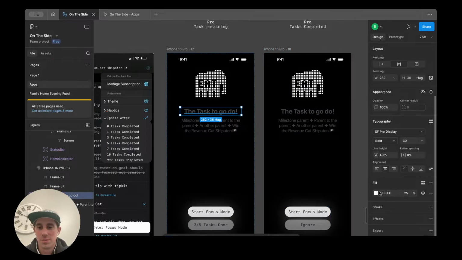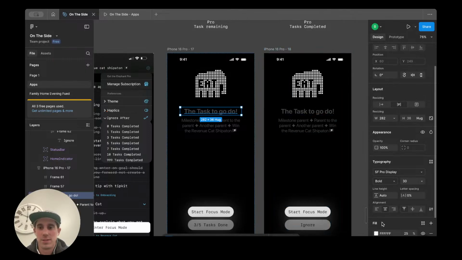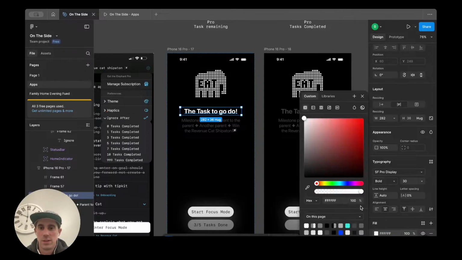So this is going to be cool because this text can actually be a color.